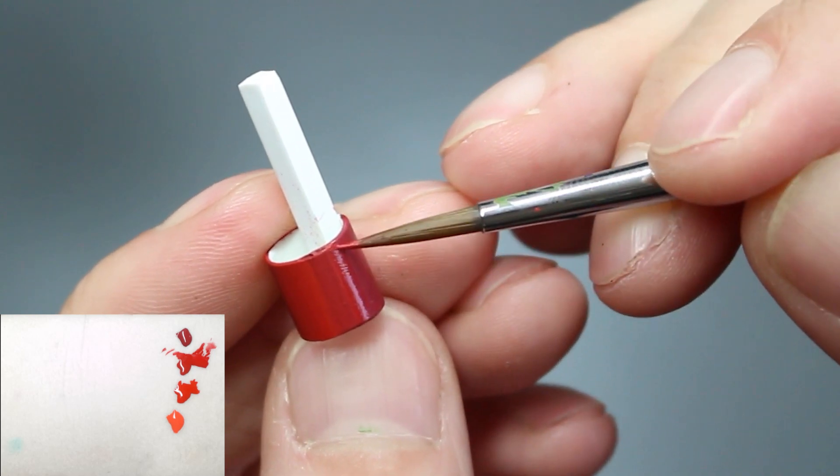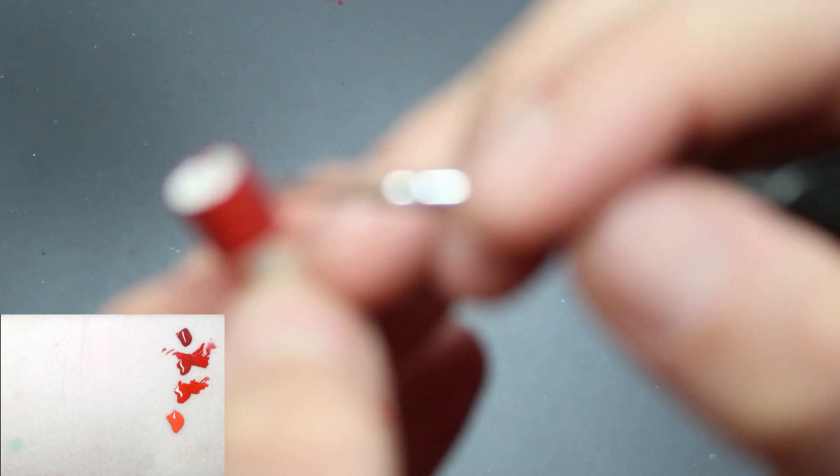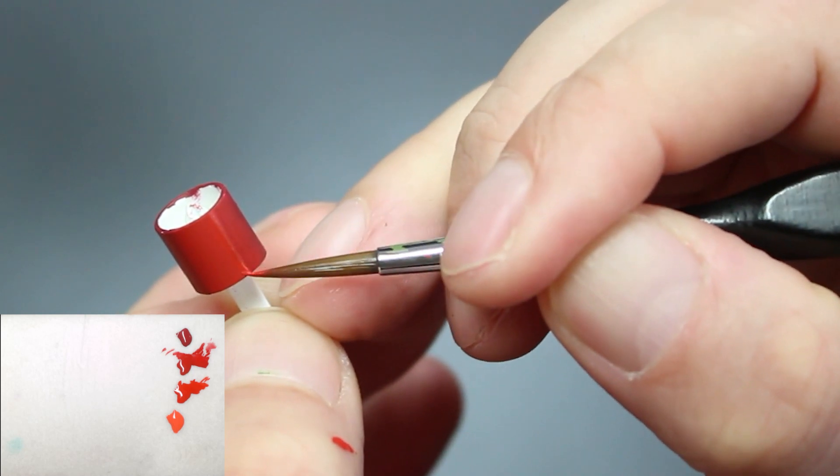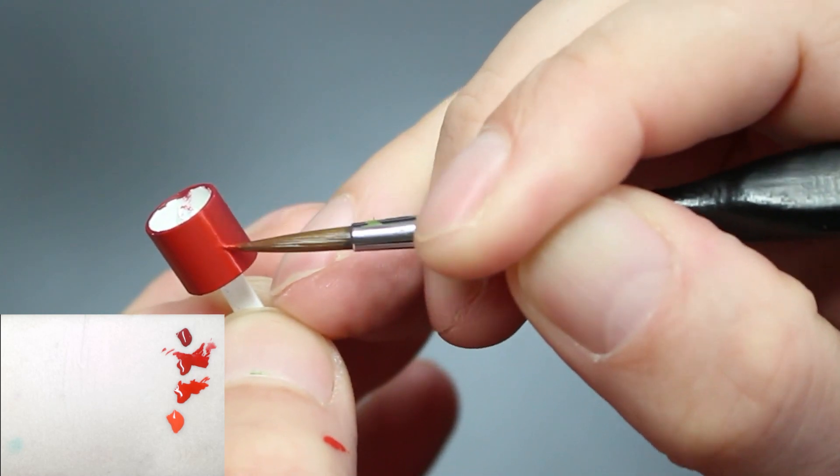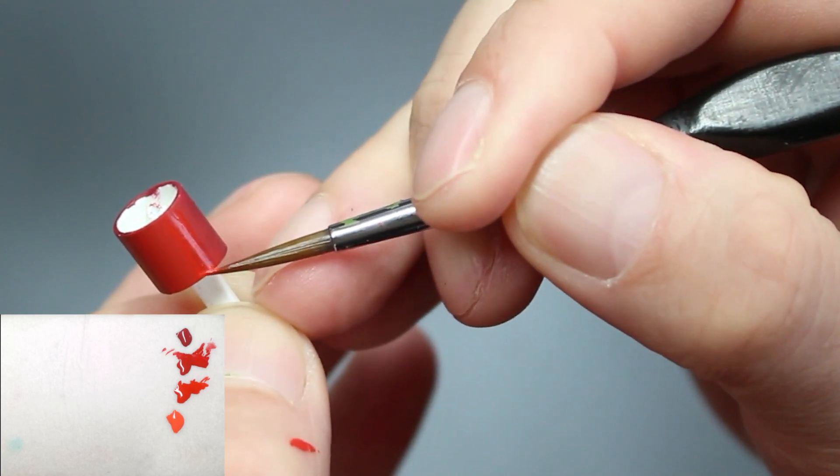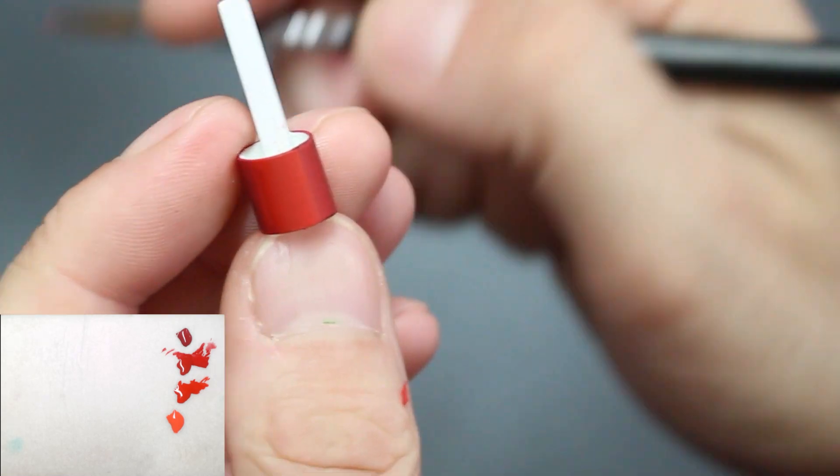You do the same with the Evil Sunz Scarlet: get Evil Sunz Scarlet on your brush and push that towards the main block of Evil Sunz Scarlet, which is what we're doing right now. Take your time, nice and smooth. Let each layer dry and the end result will be good.